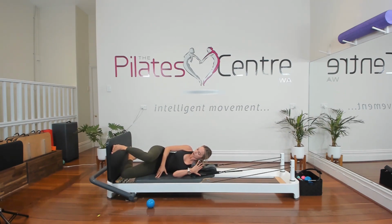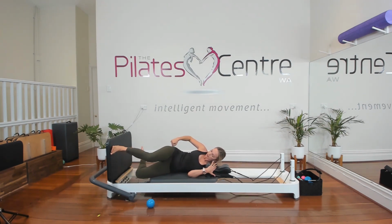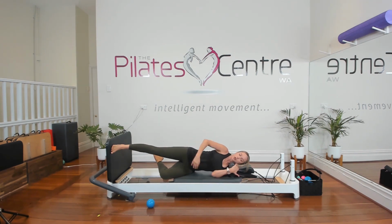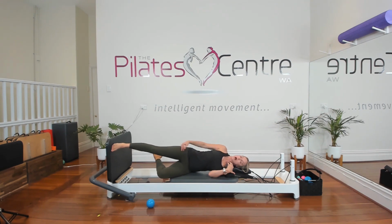Right foot to the foot bar and your knee is in line with your hip. I want you to step into that leg and lengthen it out. Now grab your hip, reach your hip away from you, create that little gap underneath your waist. Suck your belly in, core is nice and strong. Now twist your head support to where you find that you've got that nice support into the neck. So you're nice and long.